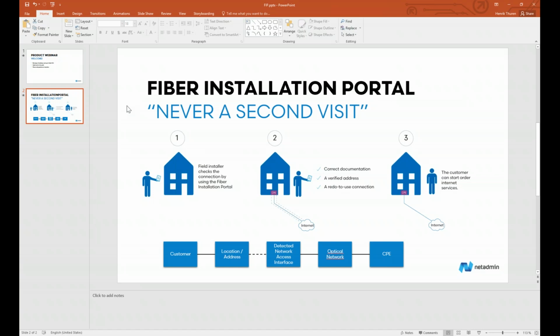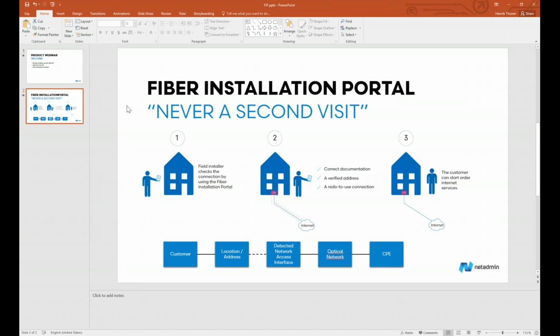And typically, if you have a point-to-point network, this is done by detecting the option 82 parameters of the DHCP request, but there are multiple ways of doing that. And by the way, the examples that I'm going to run through today are based on a point-to-point network, but obviously this works in a GPON network as well, but slightly different.